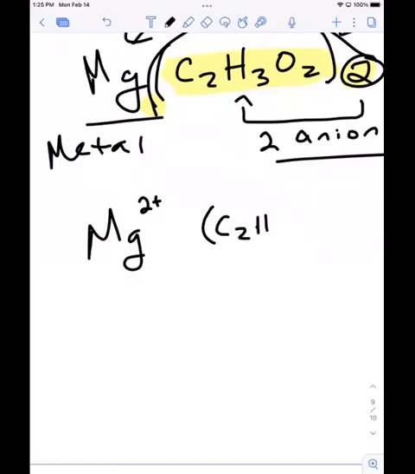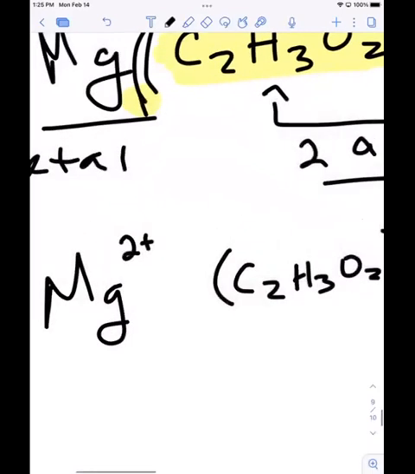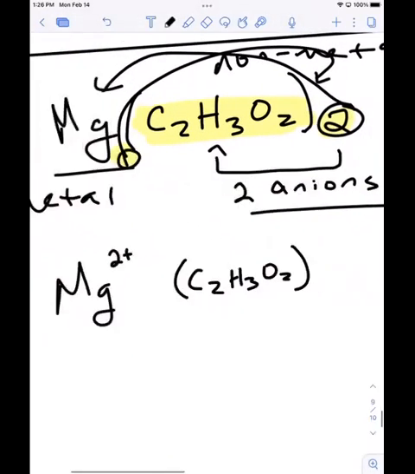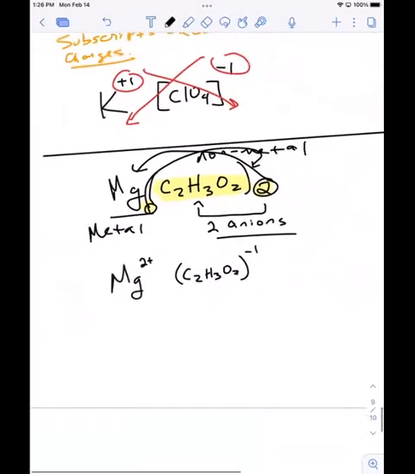So this is C2H3O2. What's the charge on that? Remember, this is understood down here to be 1. All right. So the charge on that has to be -1. Those are the 2 pieces that came together. Can you see now why the 2 is down here in the subscript for that anion? Because magnesium has a charge of +2. You need 2 of those anions to satisfy it, right? To make it neutral. And so that's why that subscript is down there.